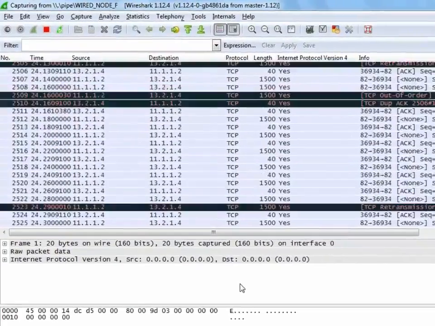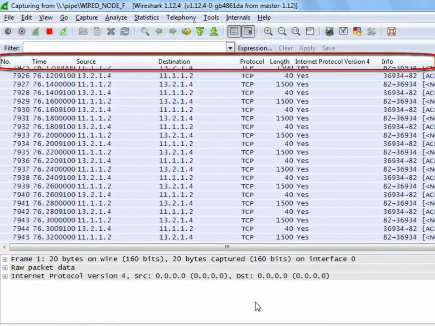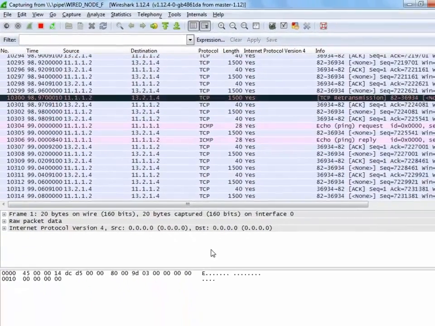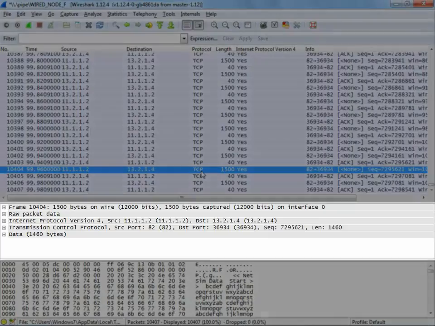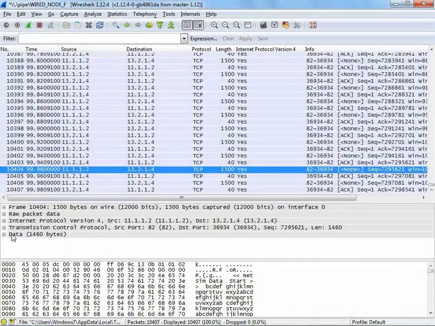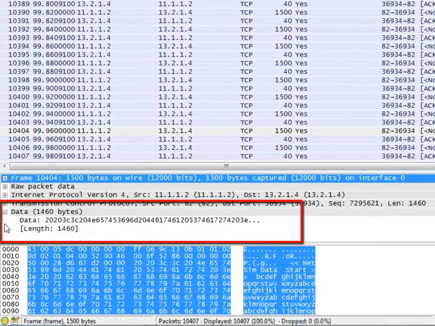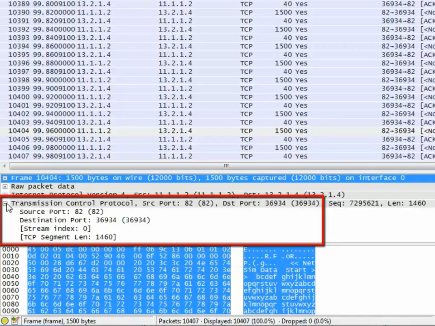This contains various details like packet number, time, source, destination, protocol, etc. On clicking the packet, the details are displayed in the panes below. The first pane provides the tree view and the second the byte view. In the tree form, we expand the data by clicking on the part of the tree and viewing detailed information about each protocol in the packet. As you see, clicking on transmission control protocol displays source port, destination port, etc.